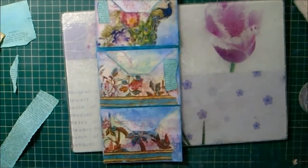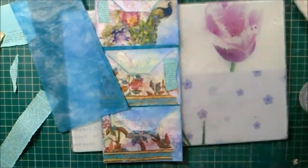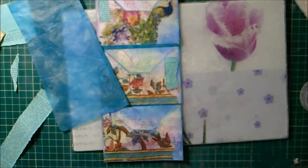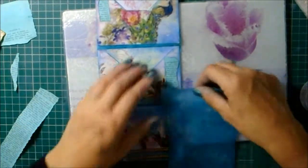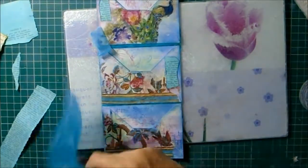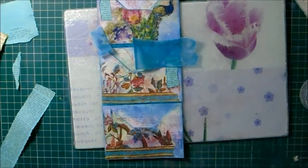And also in here I've got my paper from Lisa. Well, it was from Dawn, but it's made by Lisa. So I will link her shop down below. I think I did in my last video as well, because I used a bit. But yeah, I'm going to use another little bit of this, and a couple of tiny pieces of napkin as well. I'm just going to rip that off like that.